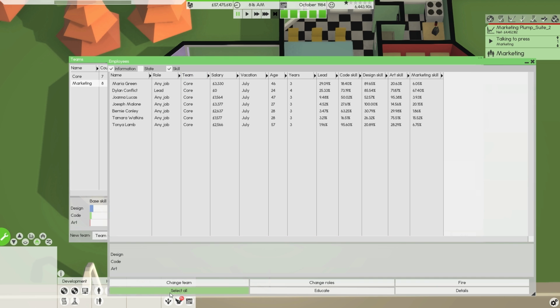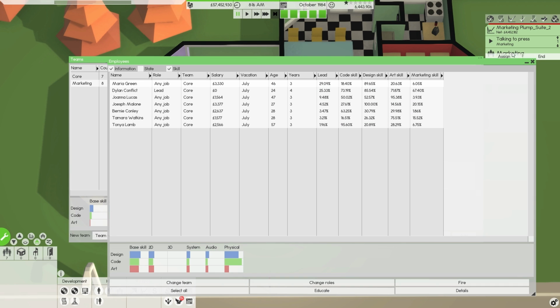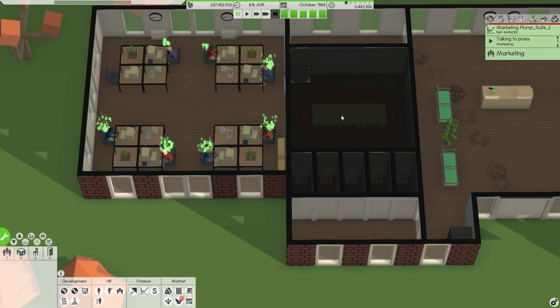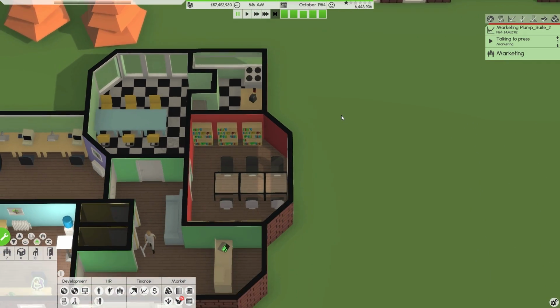I also probably want to start educating the core team a little bit. So we select all of you. You could all use a bit of physical art education. So let's go to artist, physical, there you go, 3 months, start the education. And when they get back, it may be time to start looking into maybe building another PC, or building a case could be a really good start.